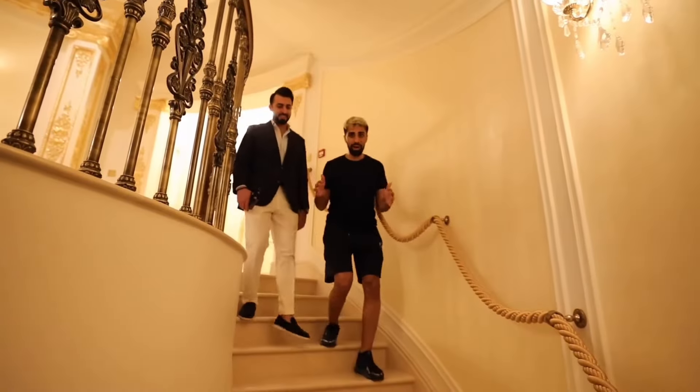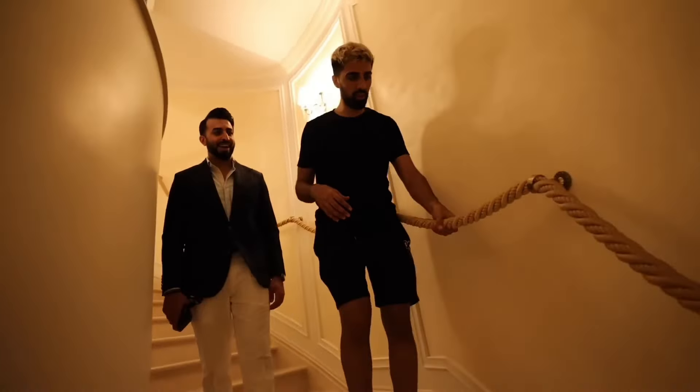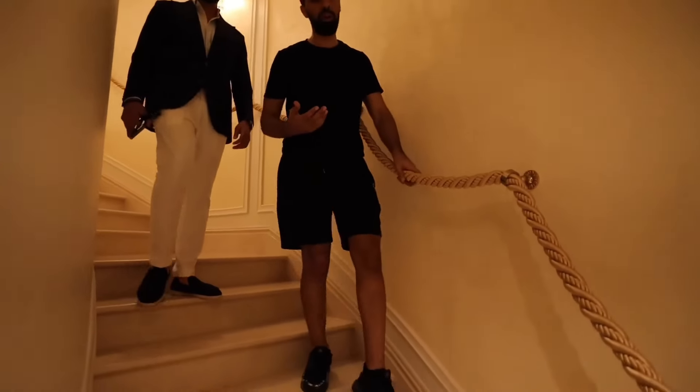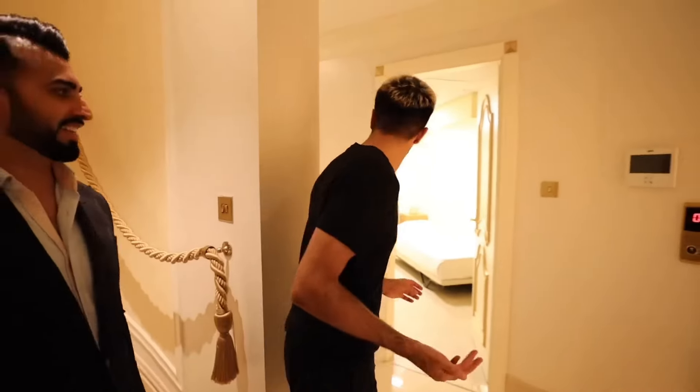What I love about the staircase is it's got this whole royal design — you've got ropes to hold on to. Like, what staircase has ropes? It doesn't look ordinary but I love it, it's just so fancy. Oh my god — this is a spa. Are you kidding me? Are you actually kidding me?